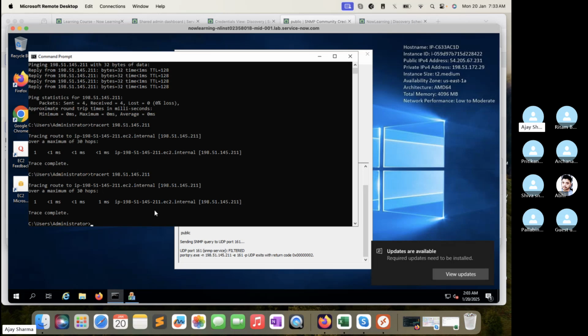Okay, so it's an internal IP and that's why it connects directly. Based on that trace result, there is no firewall in between, because this is an internal IP of that type of device.